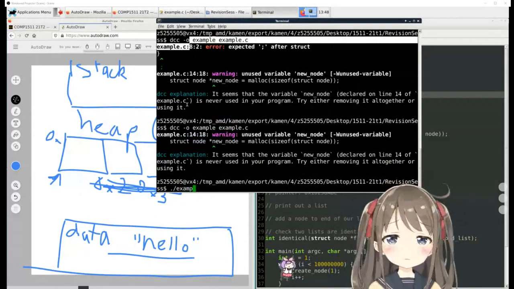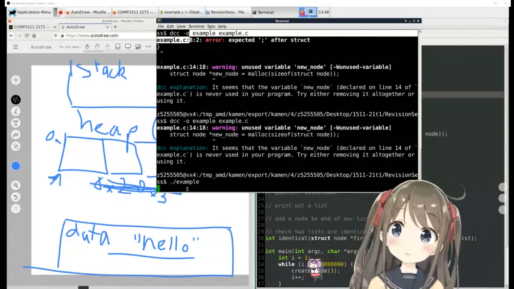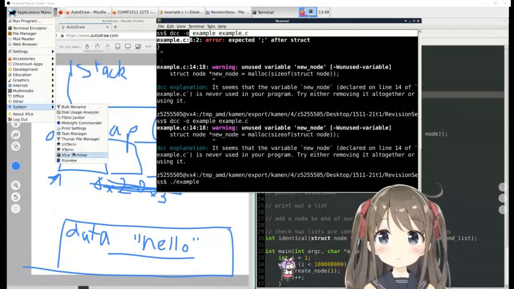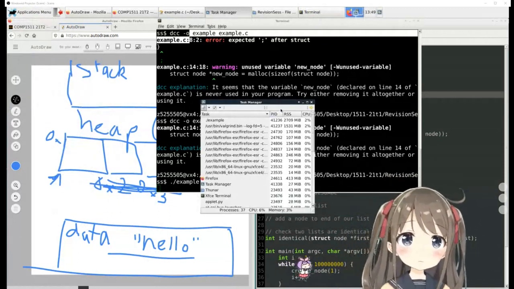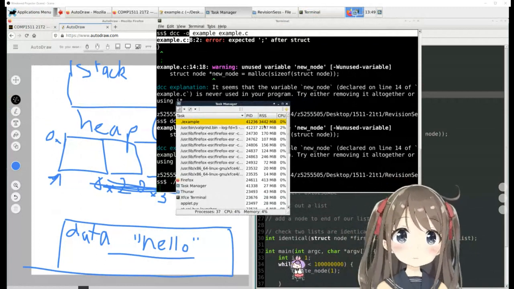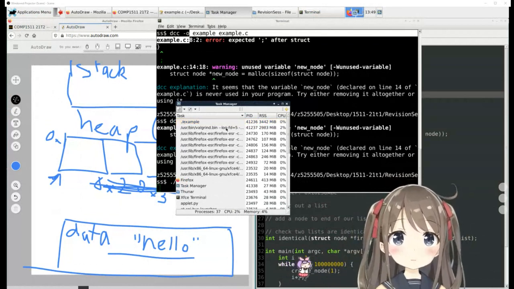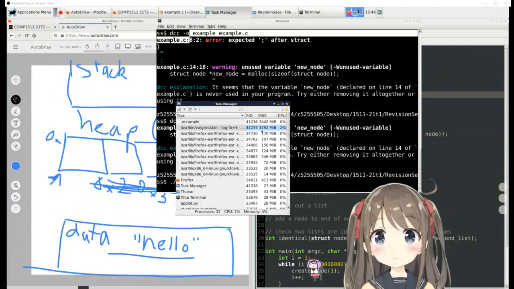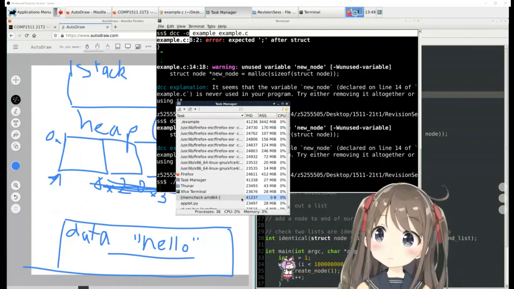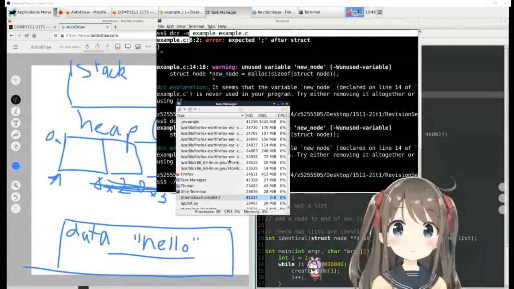All right, so if you say ./example, what this will do is it's now running forever. It's creating a ton of nodes. So if we look in memory, let's go System, Task Manager. We see that example is taking up a lot of gigabytes of memory. Oh, it's turned yellow. That's bad. That means it's taking up a ton. Valgrind is also screaming because it doesn't know what's going wrong and why. Oh, okay, it just crashed the program. So Valgrind got too angry and just died.